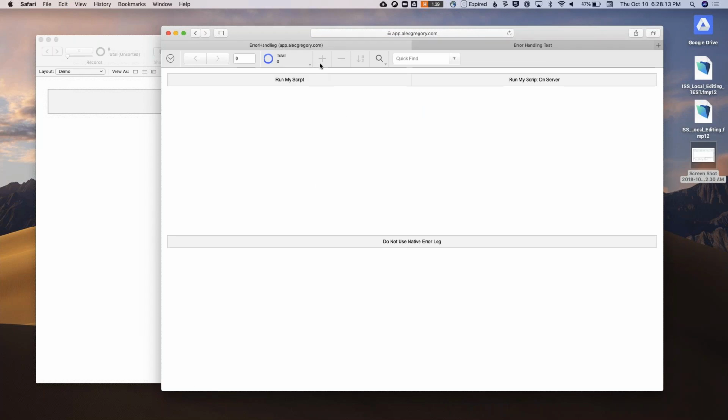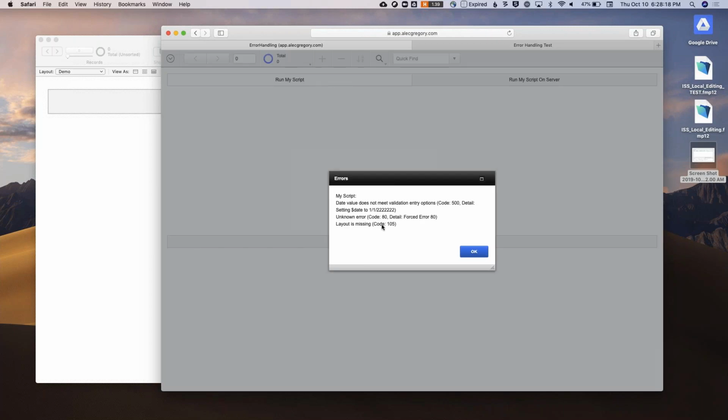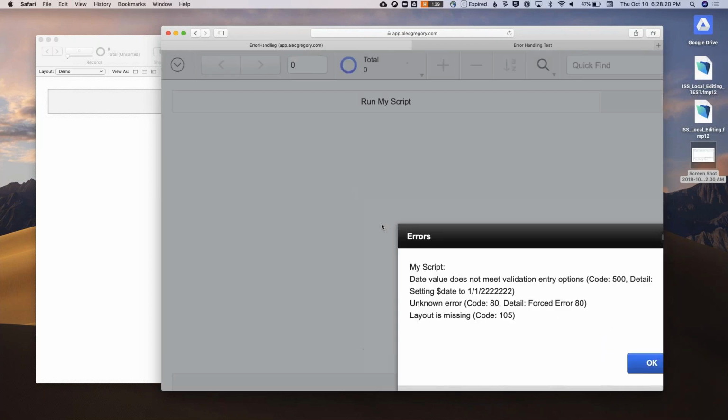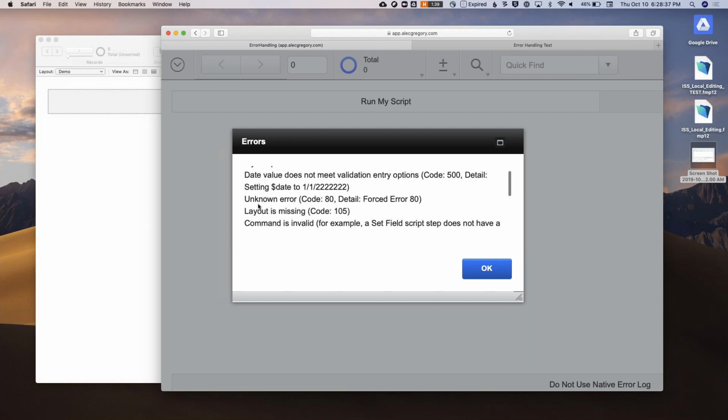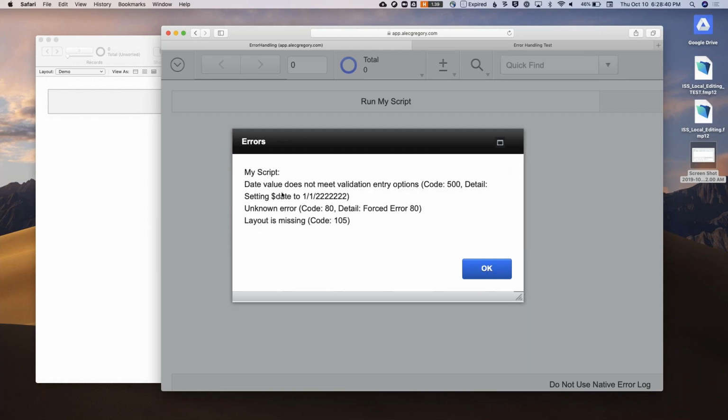Okay, so I'm not sure if Zoom is going to work, but you might. So this is very different anyway. It's exactly the same layout in this case. We're getting the same info, but WebDirect doesn't support card windows yet. So it's in a custom dialog. The layout I'm not super happy with. It's not so clear, the split between scripts, but all the info is there apart from the line numbers and the step names. Because this is running just in WebDirect, there's a local script.